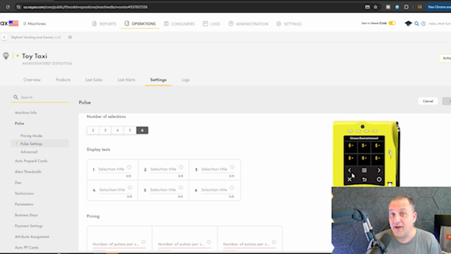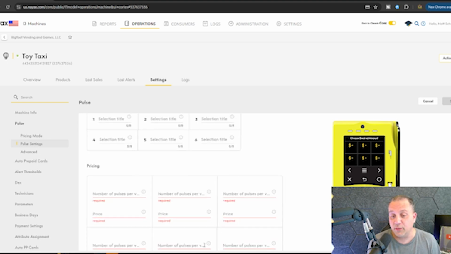And I really want to drive them to pay more money if possible. I'm going to do that with bonus plays, so we're going to talk about bonus plays here as well. First thing we want to do is decide what pricing options we want to offer our customers. We're going to do that down here in the pricing section, and we're going to work on these price rows.